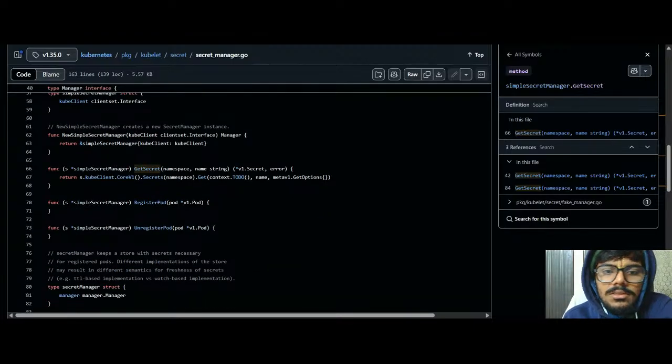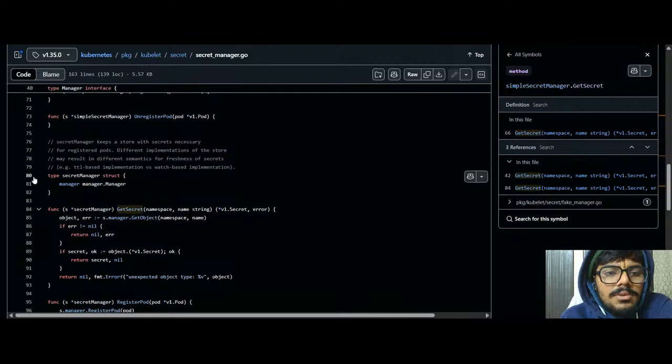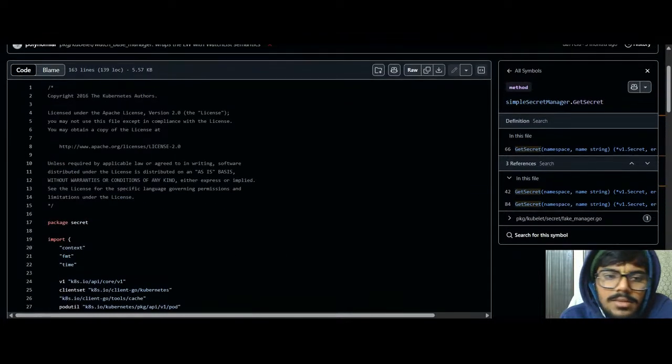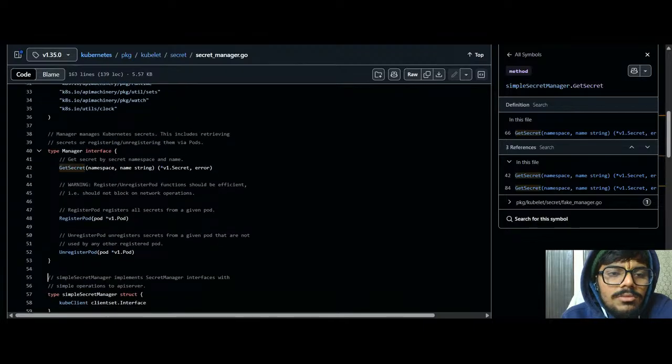s.kubeClient.CoreV1().Secrets(namespace).Get(context.TODO(), name, metav1.GetOptions{}), right? Type secret struct. Here we have another struct. Let's also try to read some of the comments that have been placed in the file. Manager manages Kubernetes secrets, and this includes retrieving secrets or registering and unregistering them via pods.